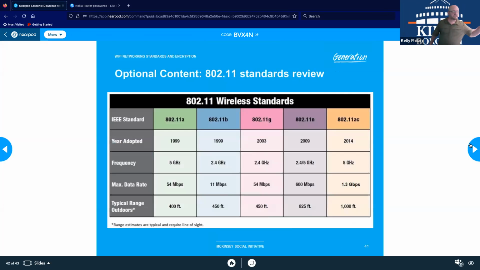Okay, this was the slide I was telling you about. You may want to take a screenshot of this because it summarizes the Wi-Fi 802.11 standard pretty well. You don't need to worry about the year it was adopted, but it gives you the frequency, the speed, the range. They don't typically ask about that in A+. That's more of a Net Plus standard.